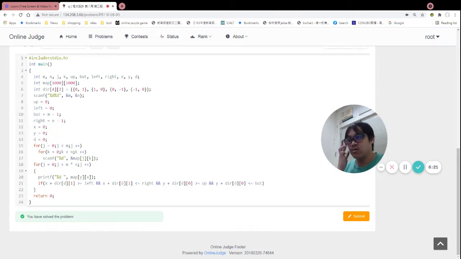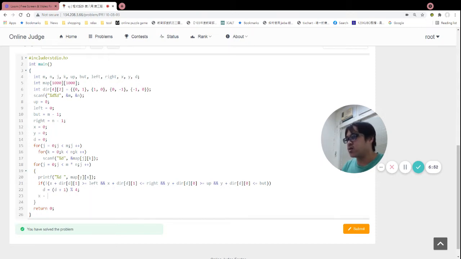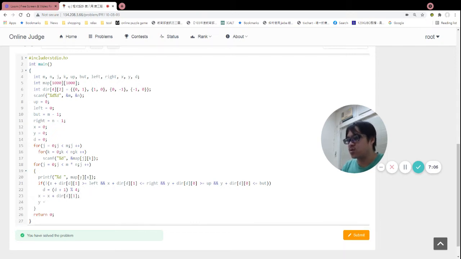If so, no, I'm wrong. If this is not happening, then I will set d to d plus 1 modulo 4, and set new x to x plus dir d 1 and y to y plus dir d 0.